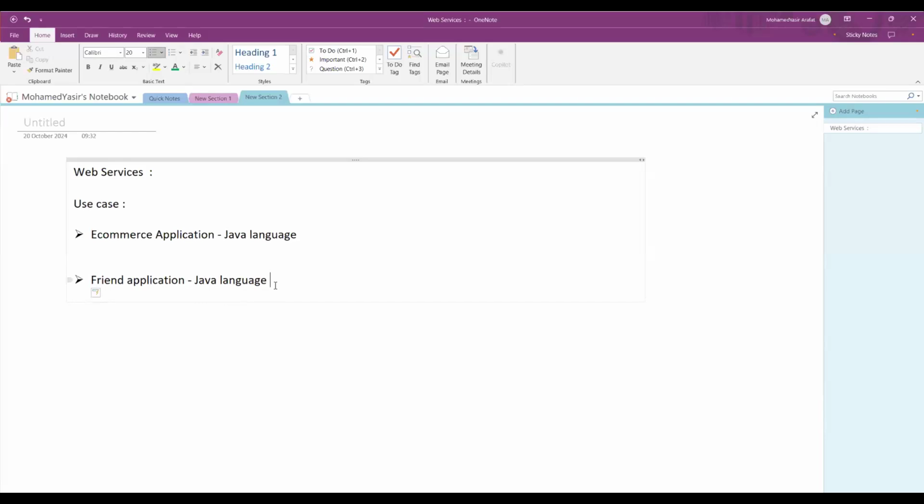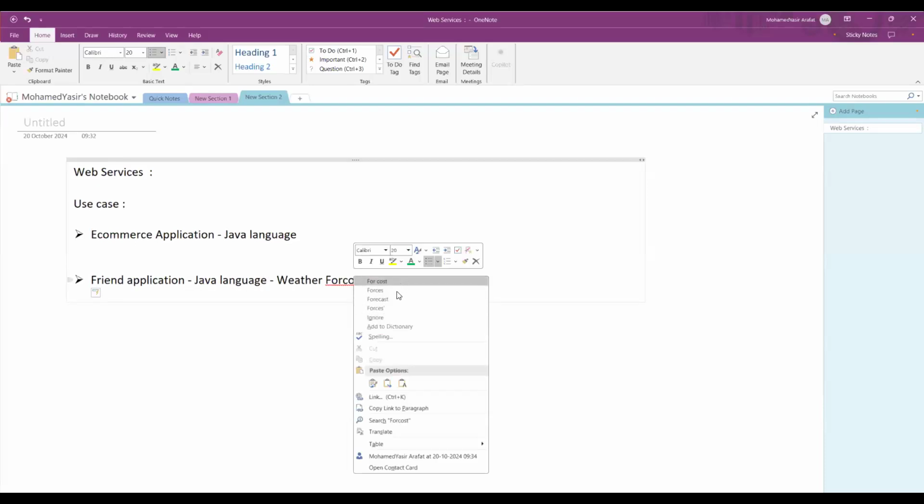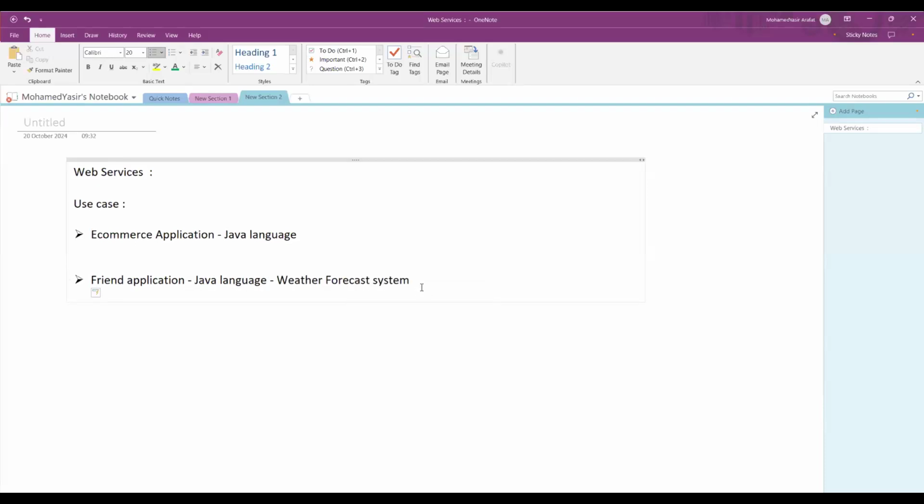Your friend application, which is a Java application, is a weather forecasting system. For example, it is city wise. If I type Mumbai, India, then it will give me the weather report, like 35 degrees Celsius.